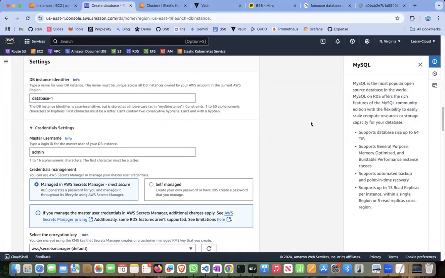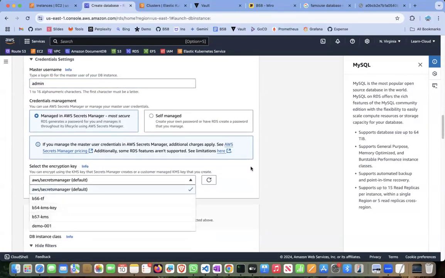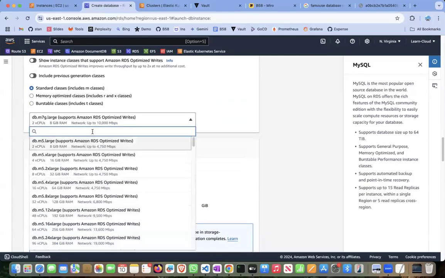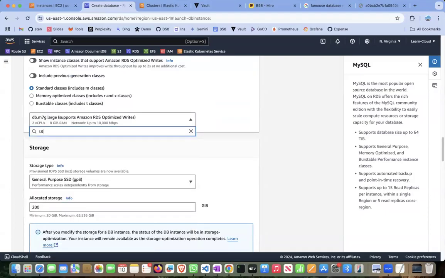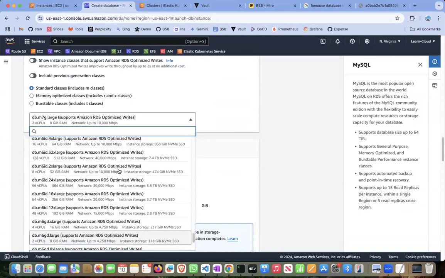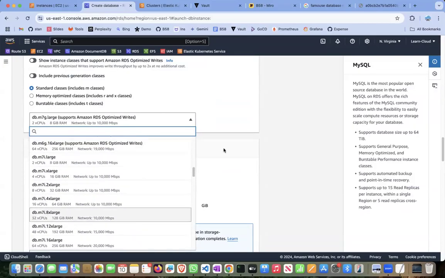And again, if you want encryption, you can use the appropriate keys. And what type of instance you want. Among all, db.t3.micro is free. So let's go with that only. You can choose anything, but db.t3.micro is free.